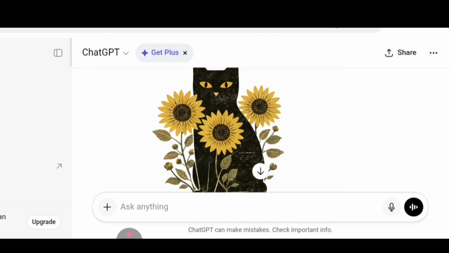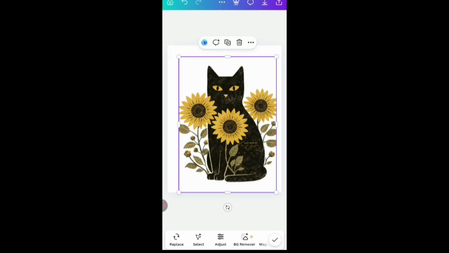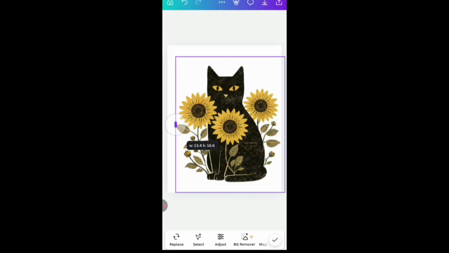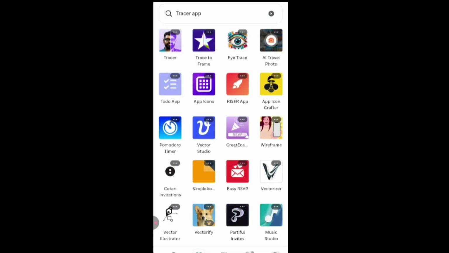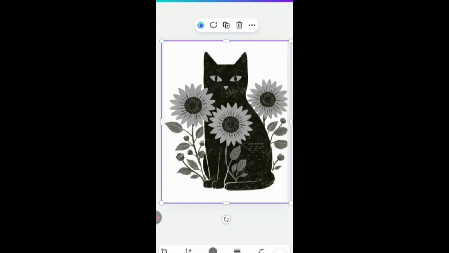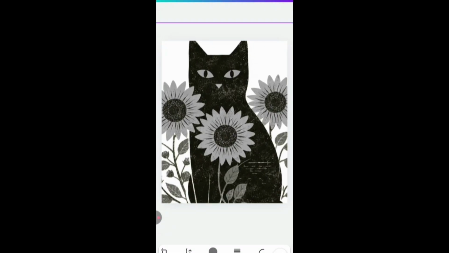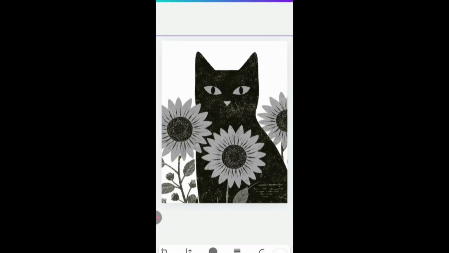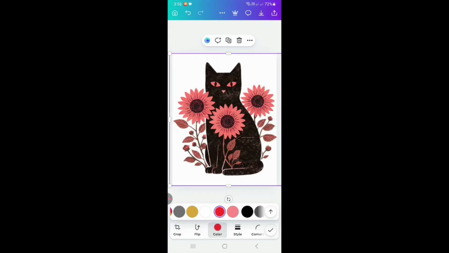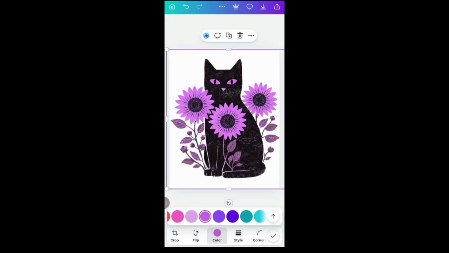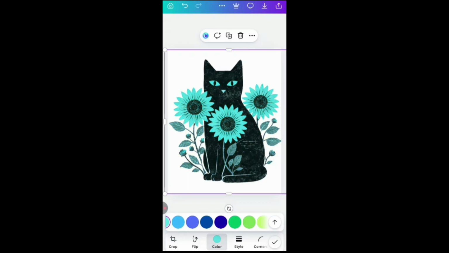Once we have our unique AI image, we'll head back to Canva for a slightly different step. I'll paste it in, then go to the Apps tab and look for the Tracer app. This tool will create a black and white graphic of the image automatically. You'll see some controls to adjust the details. If you want to keep the design clean and simple, I recommend keeping the setting around 50. Vectors are amazing because they let us change the colors of the graphic and scale it up and zoom in as much as we need without ever losing quality.